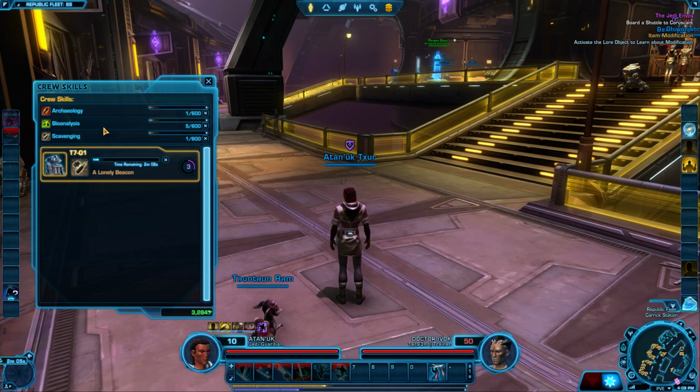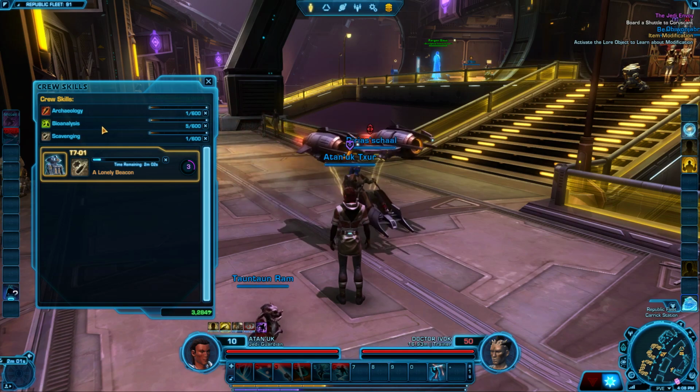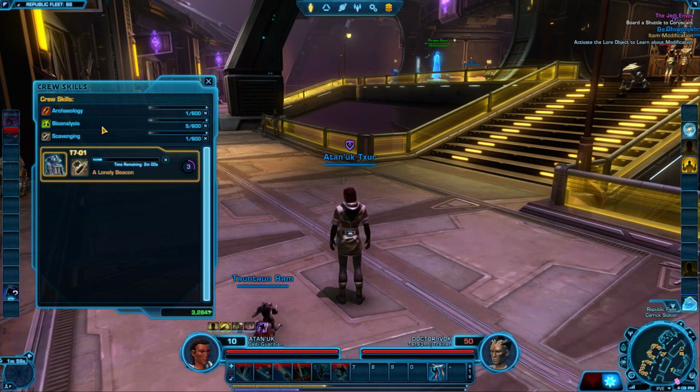But the other reason I really like these 3, or especially bioanalysis and scavenging, is because bioanalysis and scavenging let you harvest the dead bodies of your enemies. Not most mobs, but if the one you're attacking is a silver or a gold, chances are you might be able to harvest their bodies. So bioanalysis would be for any kind of living thing. If you're attacking non-human NPCs, let's say wild beasts that are out about the land, like flesh raiders, I think actually do count in that as well, or raccoons or things like that.